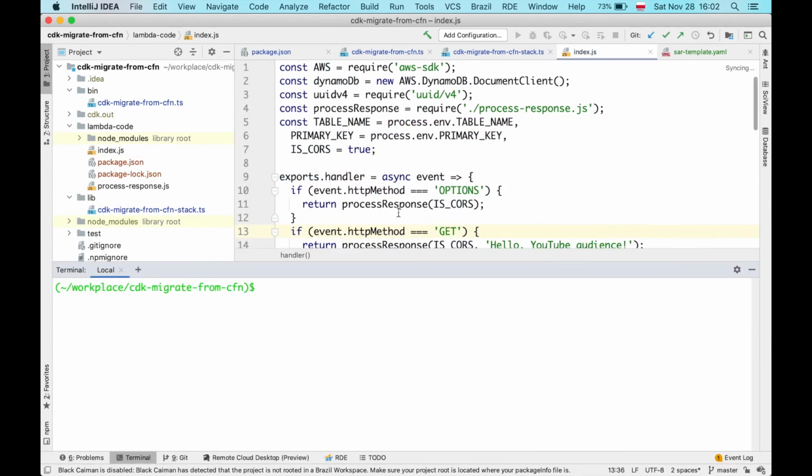So now that we have these changes in place, we can test the application by, first of all, running the diff command.